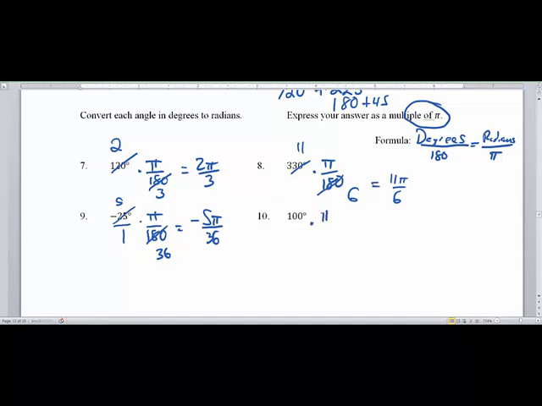Then we're going to multiply by pi over 180 here, and the best number to divide by here is probably 10. And if you do that, you'll notice you'll probably not be done, because that would be 10 and 18. And we can divide again by 2. So I probably should have divided by 20 at the start, but sometimes you just don't see it. So that would be 5, and this would be 9. So the answer for number 10 is 5 pi over 9.